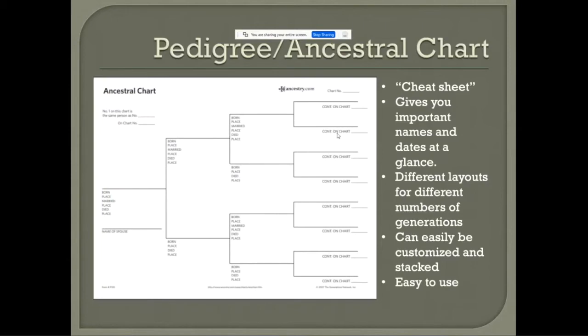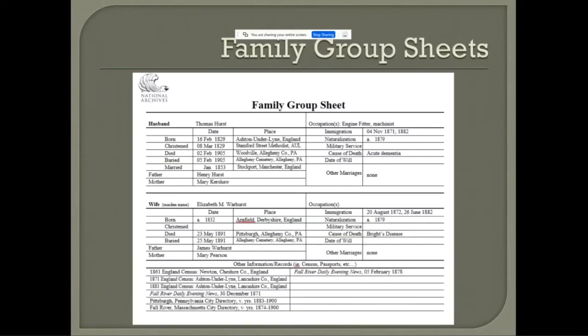And this also lets you see what you know and what you don't know. So if you can look at these and you can say, well, I don't know the name of this great-great-grandparent, this is a person I should be looking for, etc. So, and they come in different layouts. And there's some that are online. Family Search that I told you about, you can put one up there. It's collaborative. And so other people can go in and mess with your stuff, which is a great thing, because people can go in and you can share your research. And it's also terrible because anybody can go in and share your research. And I've had people mess with my stuff.